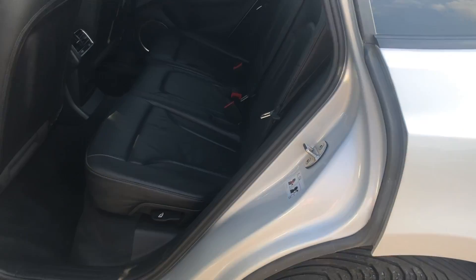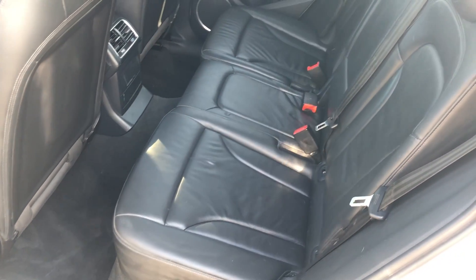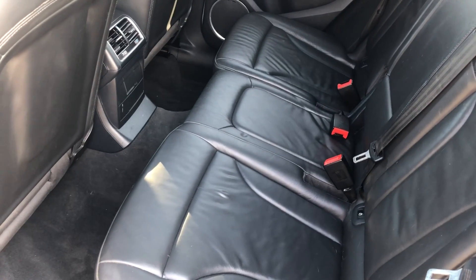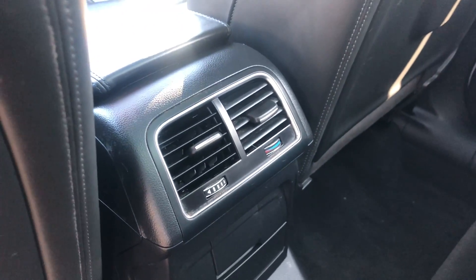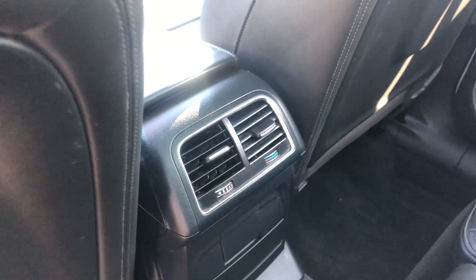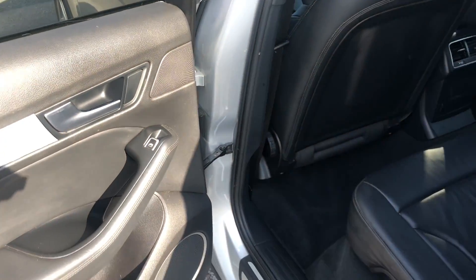Coming around to the back, opening the passenger door for you. As you can see, there's plenty of space across the back there. Leather seats — dead easy to clean — and it's got ISOFIX across the back three, plus a little bit of class. You've got fan controls in the back there, so your rear passengers will be nice and comfortable. Electric windows at the back as well — electric windows throughout.